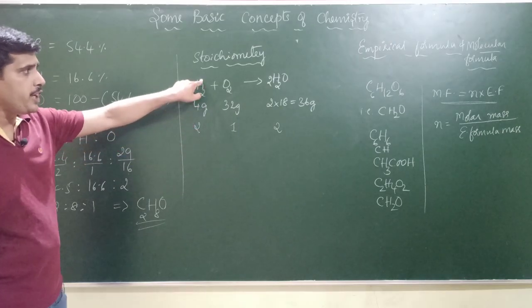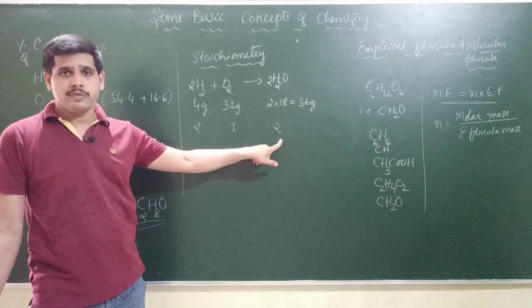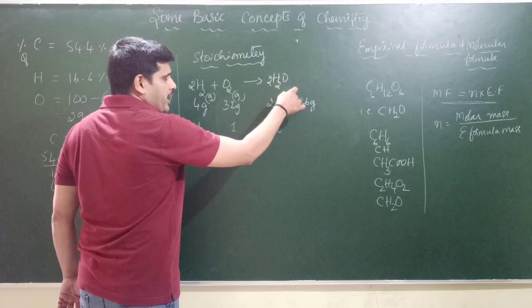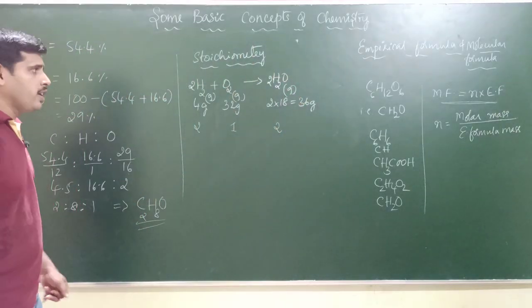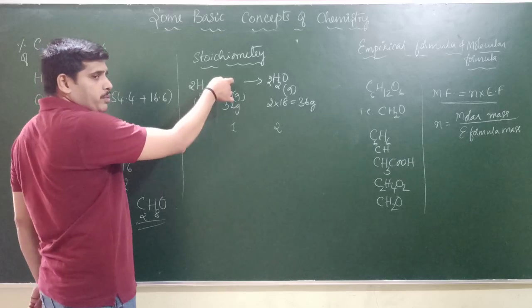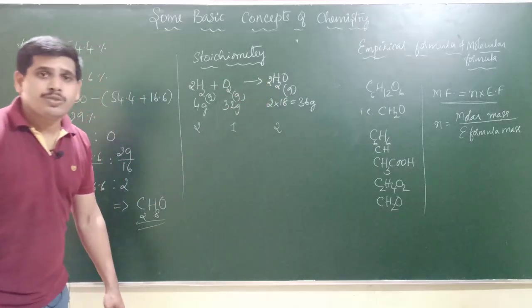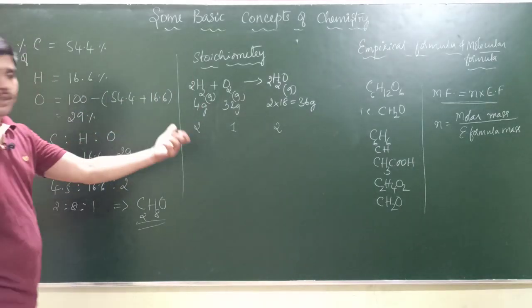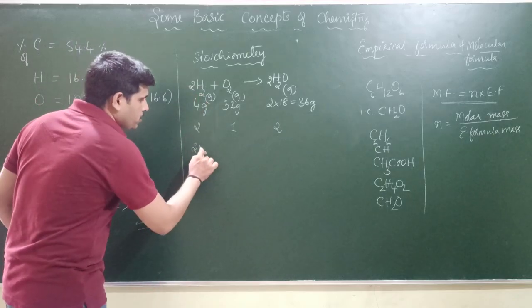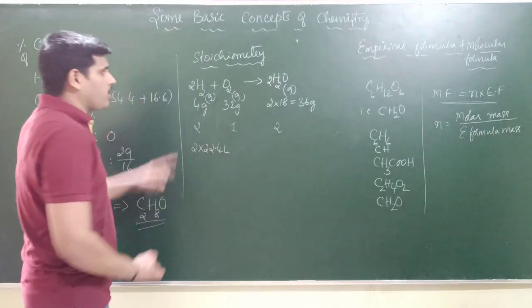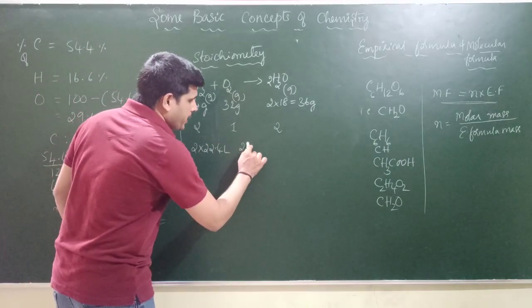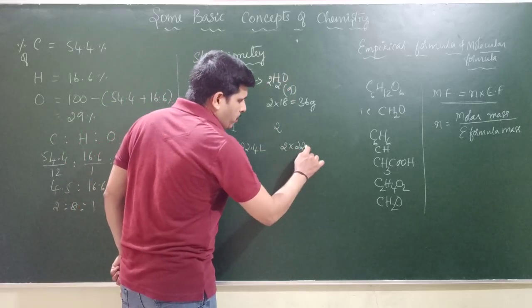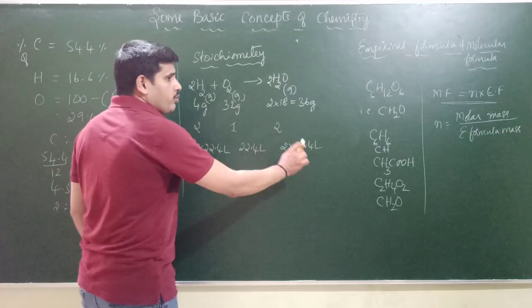Yes, 4 gram of hydrogen will produce 2 moles of water. That is also true. In terms of volume, of course, actually they exist in gaseous phase, isn't it? Water is a liquid, but we can get water vapor. In this case, 2 volumes of hydrogen will combine with 1 volume of oxygen to form 2 volumes of water. Let me convert that volume into molar volume, whatever we studied. How to do that? 2 into 22.4 liters of hydrogen will consume 22.4 liters of oxygen in order to form 2 into 22.4 liters of water. So this is a volume-volume relationship.